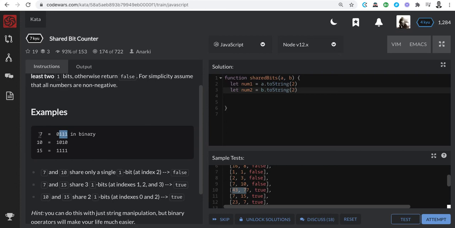If I have to compare 7 and 10, it means I need to fill 7 with a 0 here. So I should probably convert it to an array. So I'll just split like that.